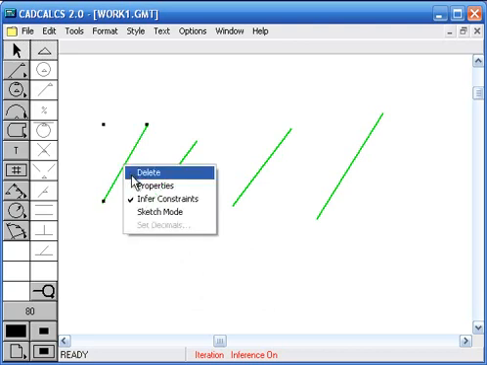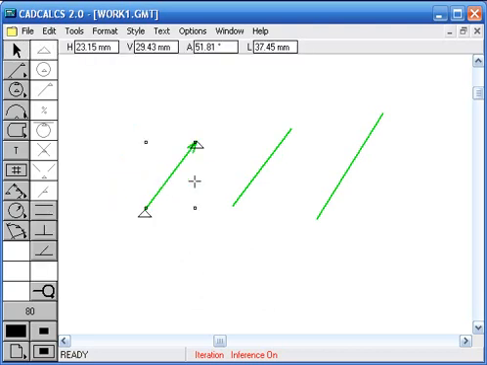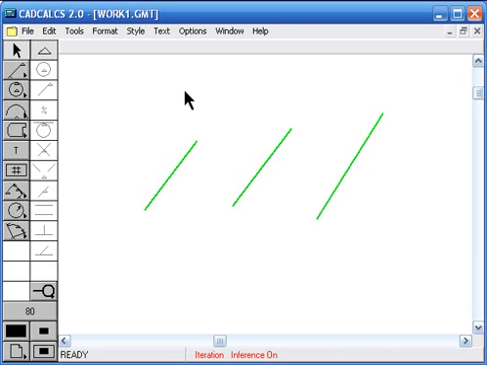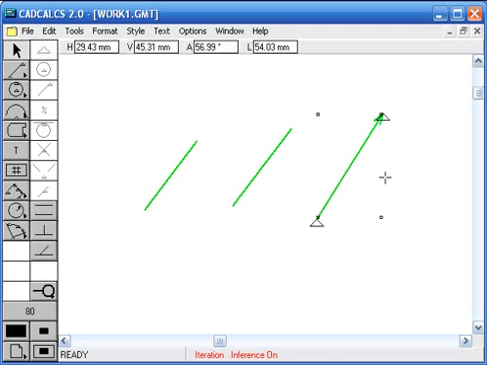So let me delete this. When I clicked on this line to open it, it tells me this is the horizontal displacement of this line, this is the vertical displacement, this is the current angle of the line. Angle is measured with respect to 0 here, and this is the current length of the line. So I want to constrain this line.